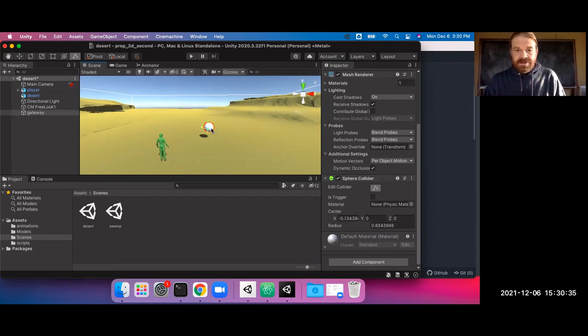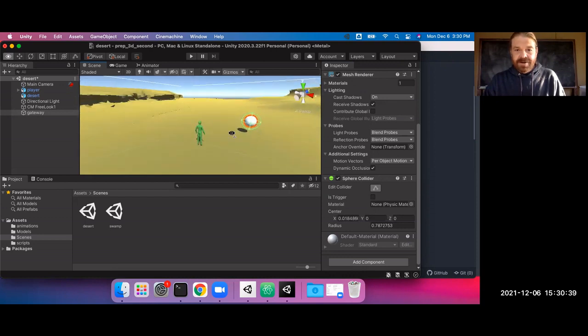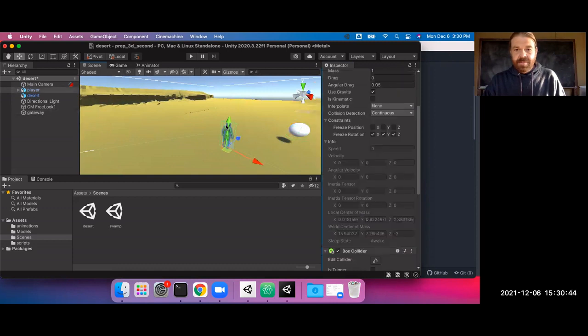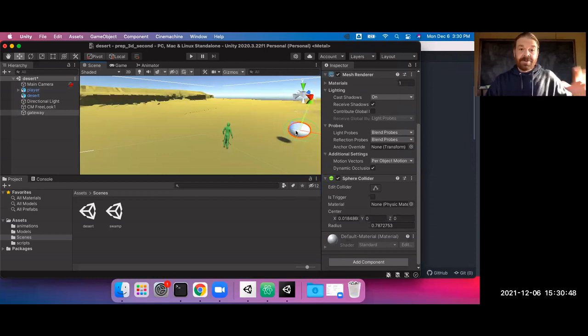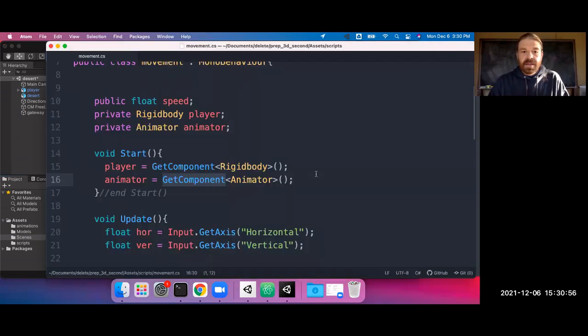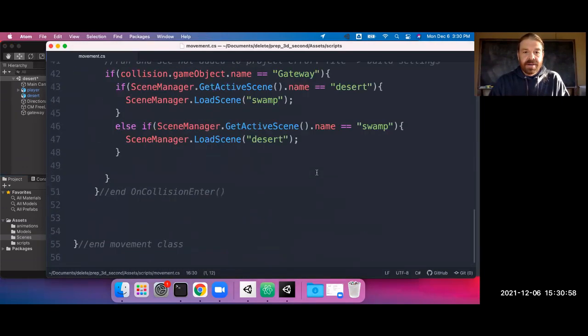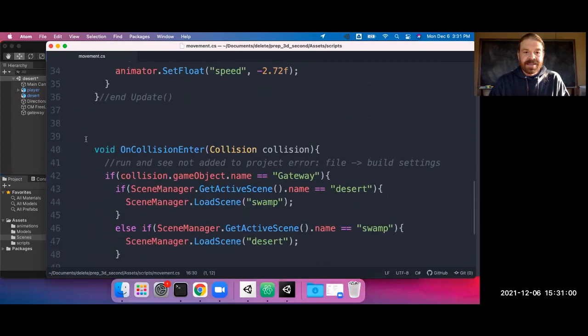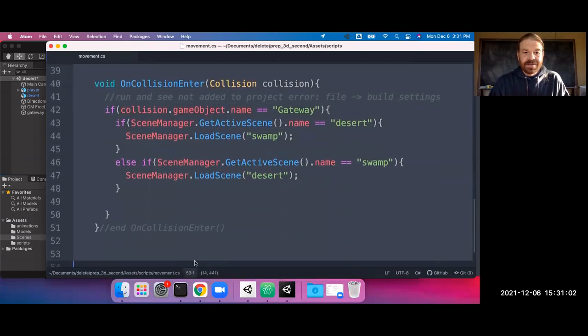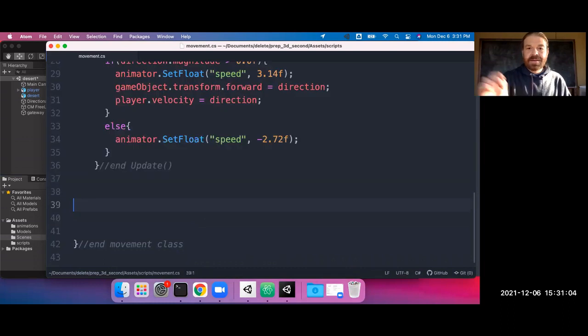Yeah, I'll just stretch it out so it's a little bit bigger than the original sphere. That way the box collider around our player and the sphere collider here expand. So it's just when we get near that thing, it's going to trigger something to happen. And the thing we want to happen is already in this script, so I have to delete it so I can talk about it. Delete that.